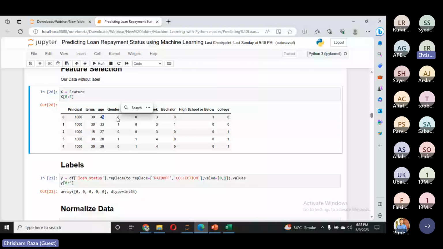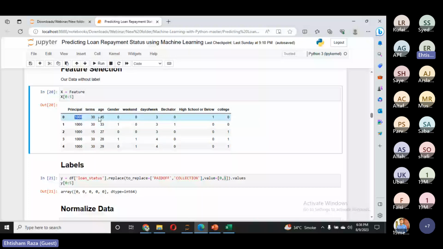When you pass this kind of data set, your model has a chance to get biased toward the higher values. It means your model will focus on the higher values and will not give focus to the rest of the small values. But all the values should be equal for our model. We want our model to focus on each of the variables, not only a single variable. So to eliminate this issue, so your model does not get biased to any specific value of a variable, we are going to apply normalization.